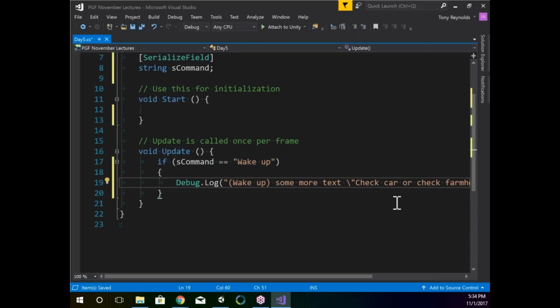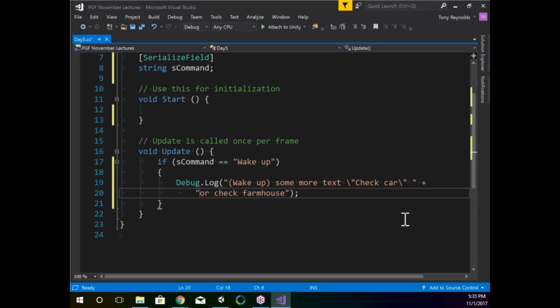Okay, well, now that I've gone off my screen, I'll finish up this little bit and then drop down. So check car is the command I'm looking for, so I need to end that specific little command block. So backslash double quotes again, we'll put just this little bit inside quotes. Now I'm going to put my cursor here or here, it doesn't matter. Whichever side of that space, it'll maintain that formatting when I drop down to the next line. And so check farmhouse is the other command. Well, I want to uppercase that C for check farmhouse, and then also put that inside quotes as well.